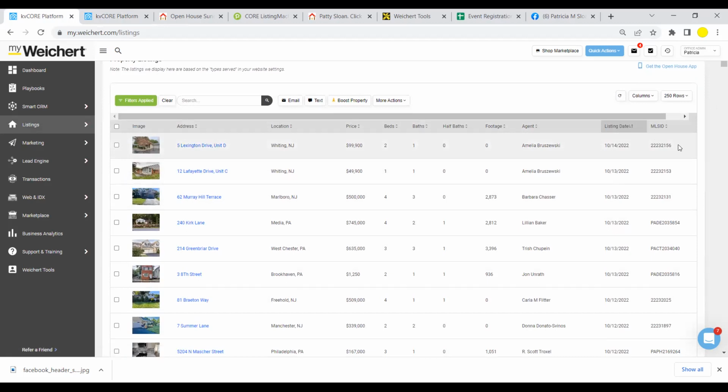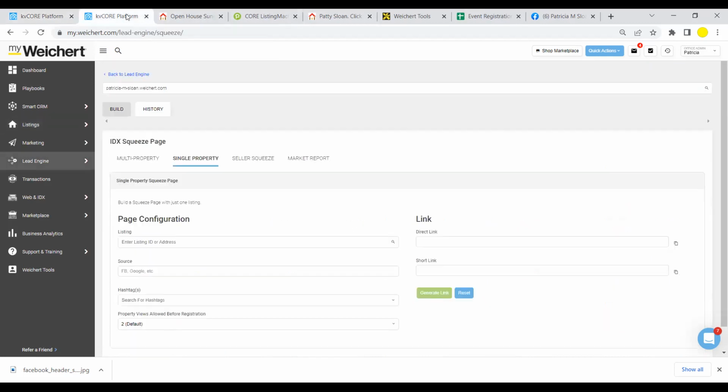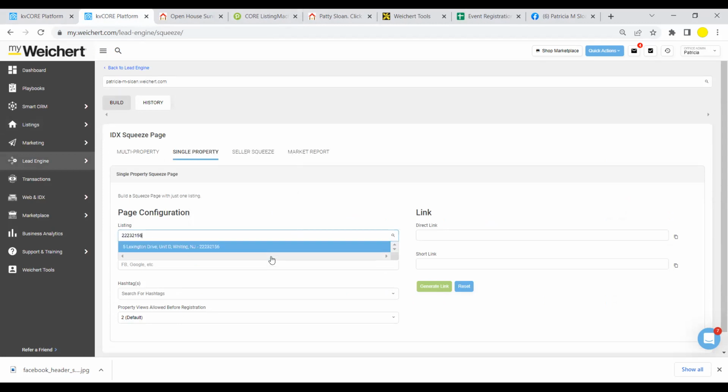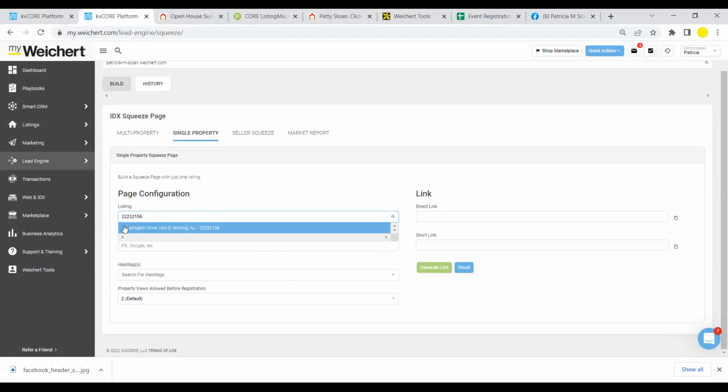So I'm just going to take this one from Amelia down in Toms River, and we're going to use her MLS. There we go. Okay, so back where I was. Here. Okay, so it wants the MLS number or the address. So I'm going to put the MLS number in. Now it's bringing up the address. See here, I put the MLS in. It says, is this the address? I say, yep. And now that locks it in.